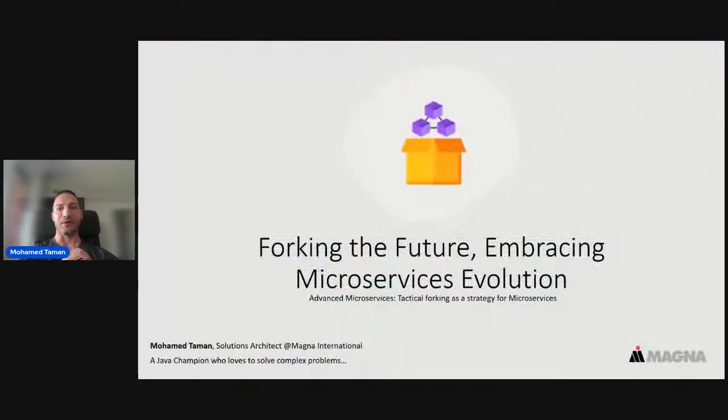So, again, hello everyone, and thank you for joining me today. Our presentation today is called Tactical Forking, which is a strategy for implementing microservices that enhances your software development strategy and allows your software and your team to grow. This is very important to understand.